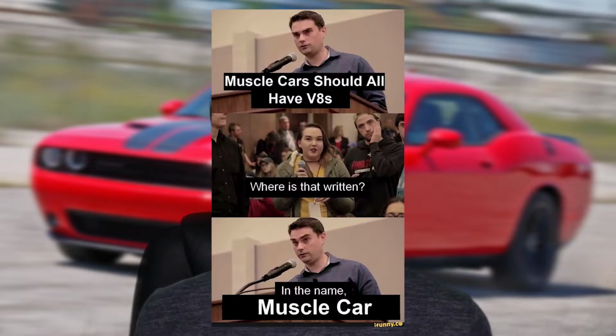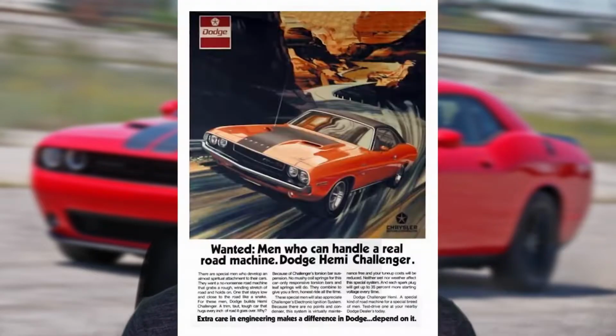In my opinion, the more money you spend, the more gangster you're gonna be if you get those V8 models. Because if you're just going for looks, a lot of people won't know the difference, but car guys will. And trust me, car guys will call you out on this. So in my opinion, get a happy compromise and get an R/T with a Hemi in it. And once again, just look at the Dodge Challenger, dude, man. The original posters for these cars said "wanted men." I mean, this is very sexist, but it just goes to show what kind of people it takes to drive these kinds of cars. And what better way to look like a gangster than driving around in your mean muscle car.